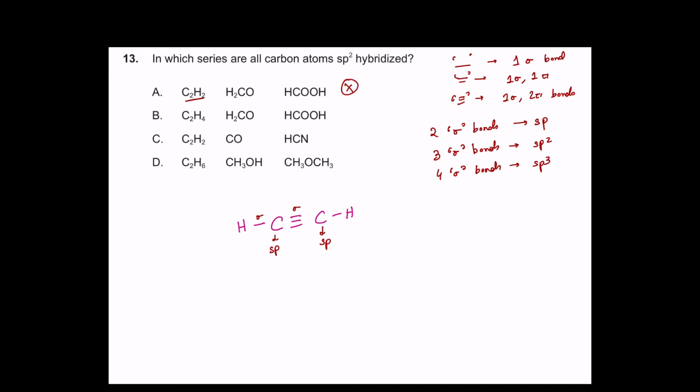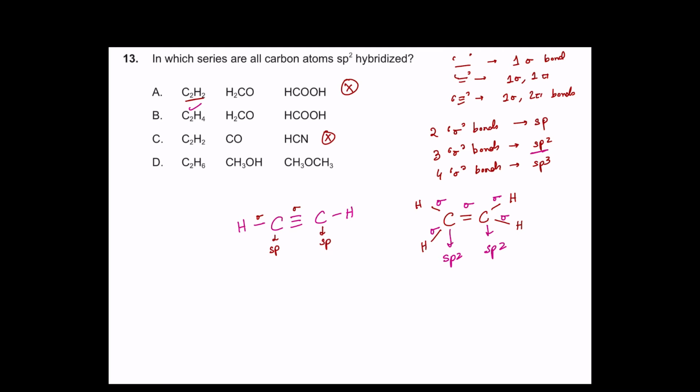In the next one, there is also another C2H2 here. So this one will also go away. We have C2H4. C2H4 is this. Now let's check any one of the carbon atoms. This double bond will contain one sigma bond, this carbon hydrogen bond one sigma bond, and this will also contain one sigma bond. So you see there are three sigma bonds around this carbon atom. So I can just say this is sp2 hybridized. Similarly for this carbon atom, you can see three sigma bonds around it. So this is also sp2. So C2H4 is sp2. Okay, first option gets correct.